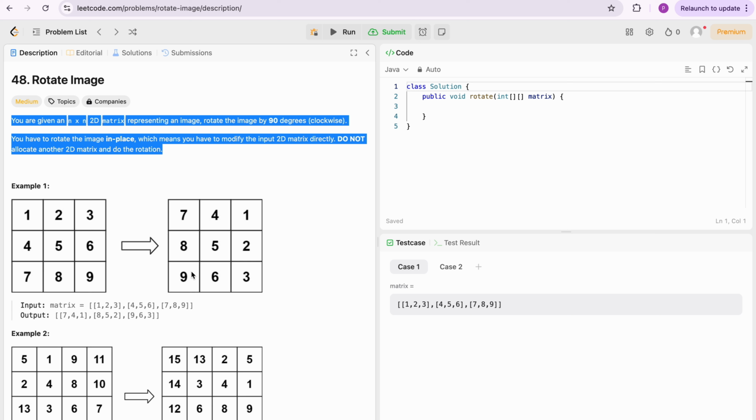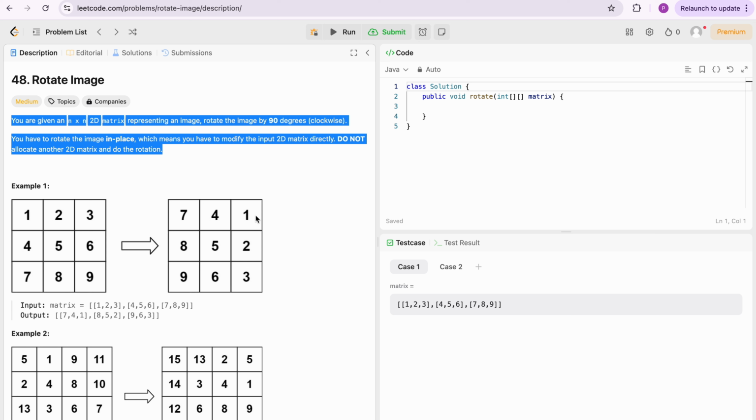For example, we want to move this 1 to this place, 2 to this place, and 3 to this place. So we just need to play around with i and j. Let's say for every element in my rotated matrix, which is matrix of i comma j, where is it going? This 1 is going to this place.